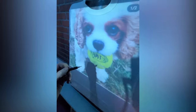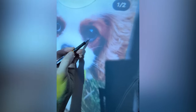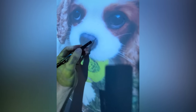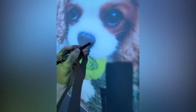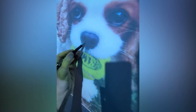Let's go ahead and trace out some of these characteristics, these key features. I just want placement of like the eyes. Instead of doing a doodle grid, you can't really do a doodle grid with airbrush because none of the paint is completely opaque. So the easiest, fastest way for me to do this is to just sketch out a little bit of these features just to get things in position. And then from there, get to do the artwork with airbrush.